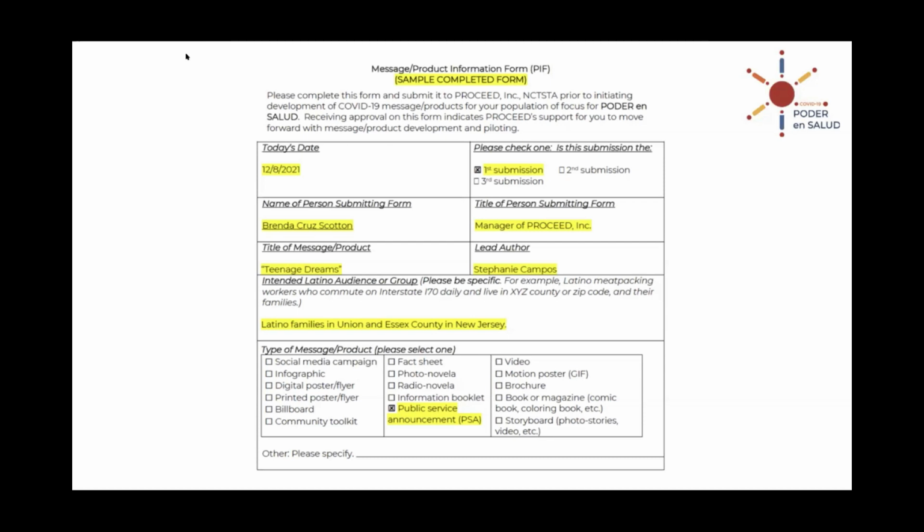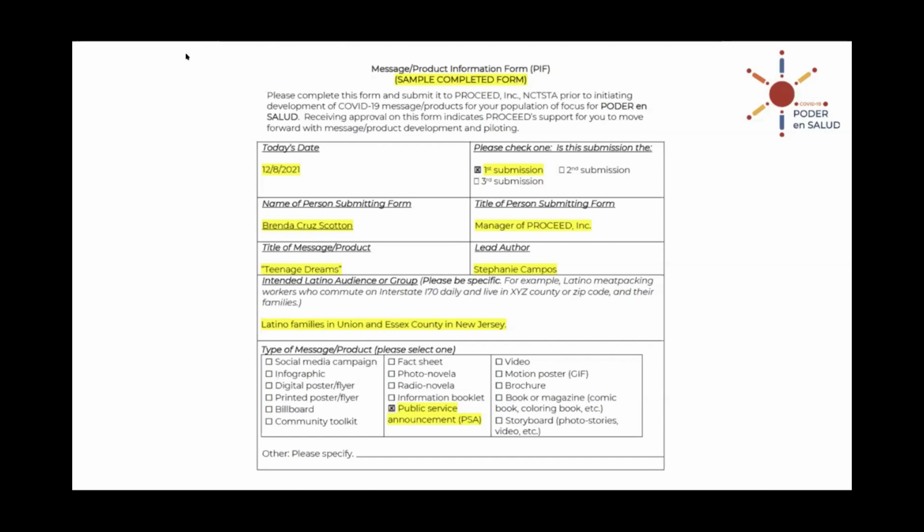In this example that was filled out, the date was December 8th. My apologies, that was a bit hard to view there. The name of the person submitting the form in this example was Brenda Cruz Cotton, who, in developing her message product, titled it Teenage Dreams. Another person who will also fill out this form is someone alongside you, so it could be another adult or a youth leader.